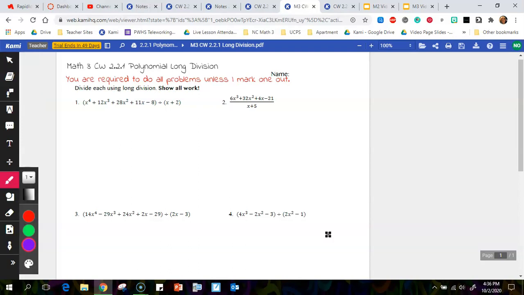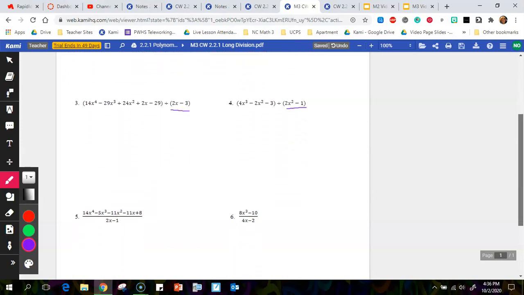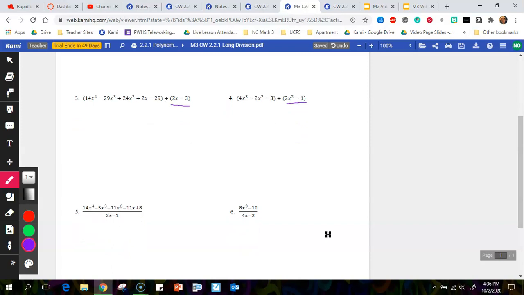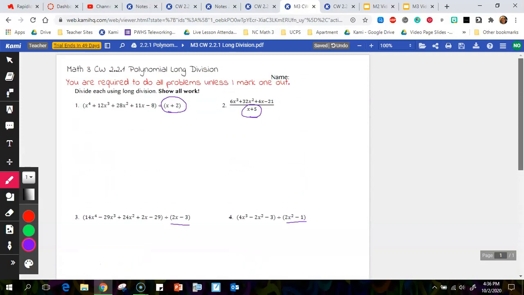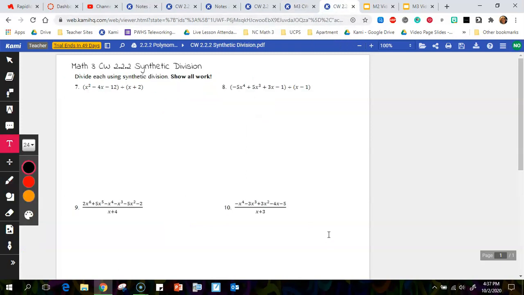Just to kind of go back to yesterday's assignment, there are some of these that we could have used synthetic division with. This is one, because you see this is just x plus 2, this x plus 5. These two we really couldn't have unless we changed, actually no, we couldn't have with this one, but with the 2x minus 3 we could, but we'd have to use a fraction, which would be really not fun. So those two right there we could have used synthetic division with if we had known how to do it. So let me make this a lot bigger.